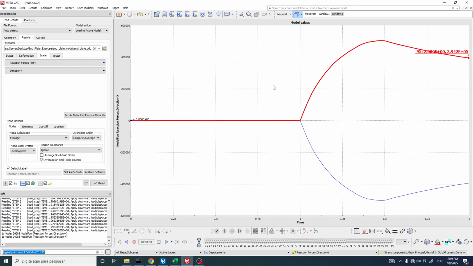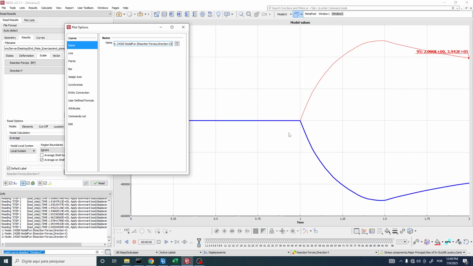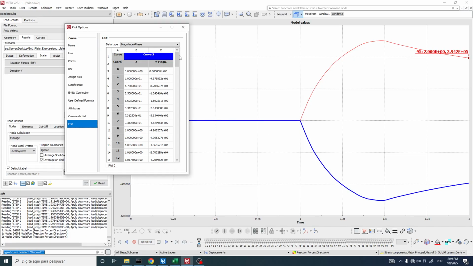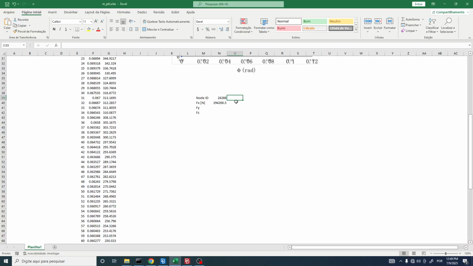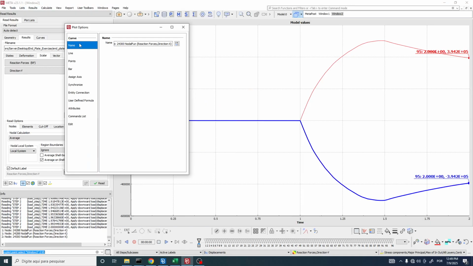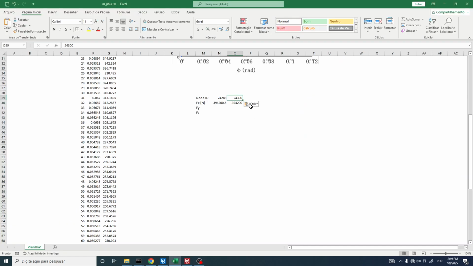Now, close this, and then in here, double click on this one, go to edit, scroll down, get this last value, Control C, and paste it here. And let's go to name and get the node ID here, Control V. And that's all.